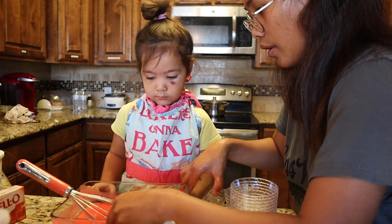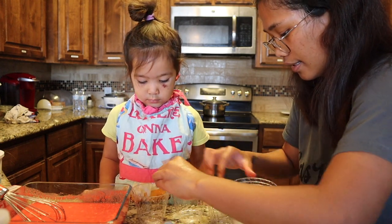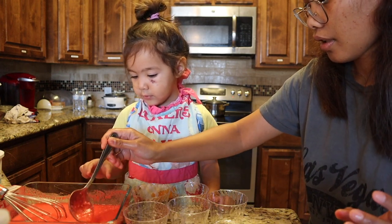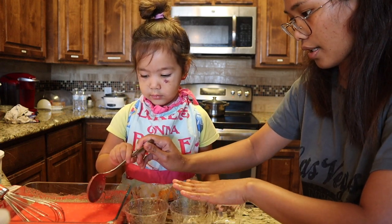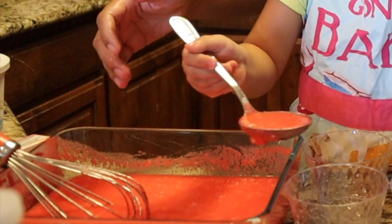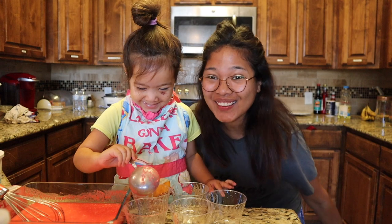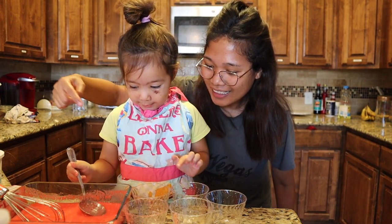Now what Rachel is gonna do is put this aside. Yes, and you're gonna take some of the jello. Use this spoon. You're gonna take the jello and put it in the glass, in the cup. Okay? Yes, that one too.